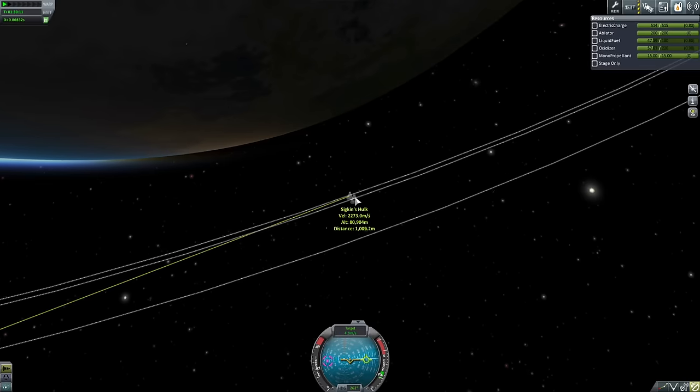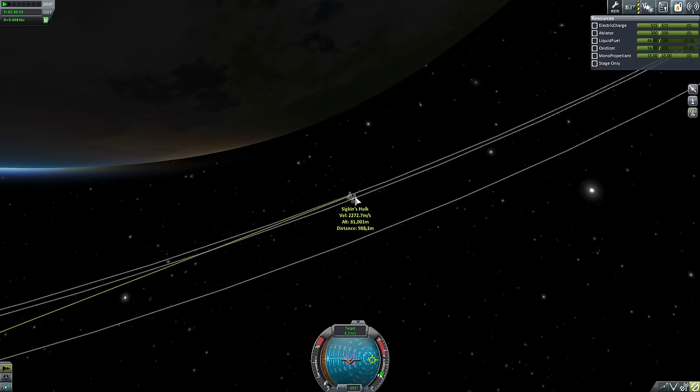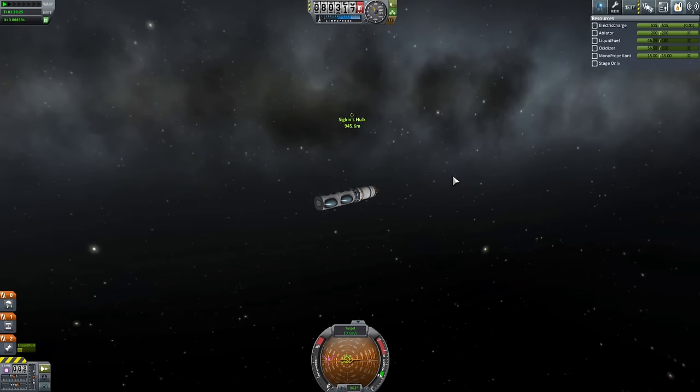And there we go, canceling velocity, approaching the target again. We're actually getting fairly close this time, which is nice. All right, and let's see what it's going to do. Canceling the relative velocity and then ending out, right? Come on, be done. All right, it says rendezvous is complete.